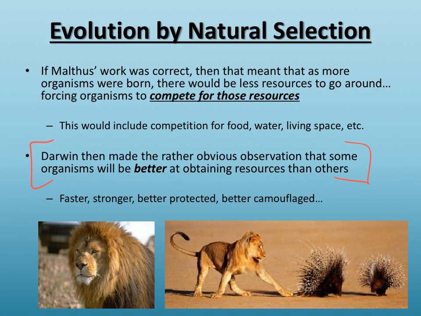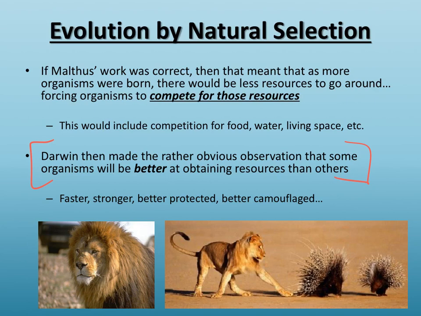Some organisms are going to be better at obtaining resources than others. And that's true of humans as well, right? I mean, some of us are better suited to whatever it might be. I like to make short jokes on some of you guys in class, but realistically, if the competition is who can reach something off of the top shelf, then me and other taller people are better suited to do that, right? We'll be better at reaching things off high shelves. But if the name of the game is fitting into small spaces, then shorter people are going to do a better job at doing that, right? And so in nature, depending on the resource and depending on the environment, maybe faster, stronger organisms, better camouflaged organisms are better at getting resources.